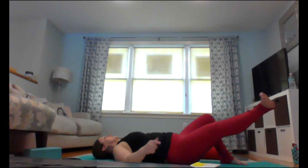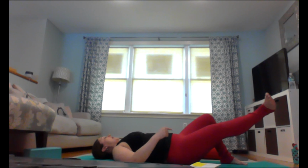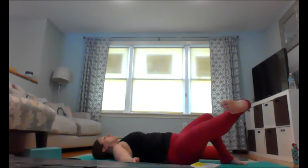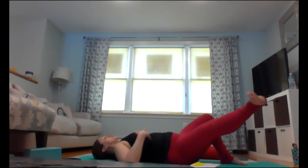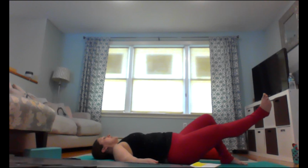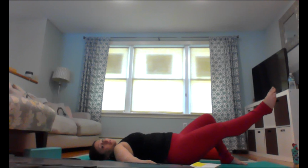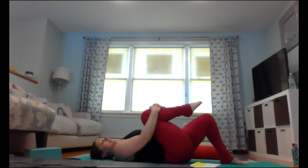So this heel, you can continue to move, connects all the way up through the inner thigh to the groin and then up into the pelvic floor. And that's where we want to work from. Try 2 more times. We're opening up the hip, but the center is really controlled. Last time here, inhale to open, exhale to pull in, and then inhale, hug that right knee into your chest, and just release the hip before we go to the other side.